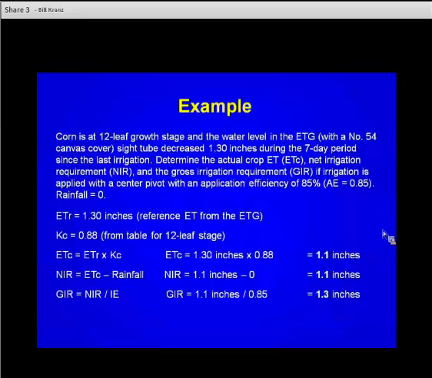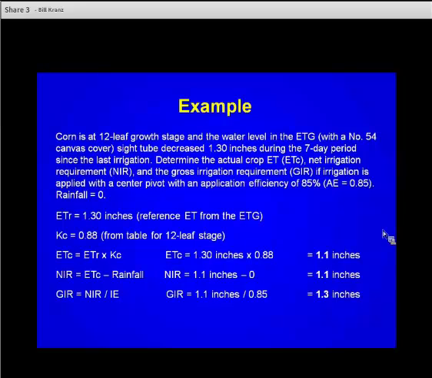So if we have just an example here, we have corn at 12 leaf stage, and the ETgage with the alfalfa cover decreased 1.3 inches over a 7-day period. We want to determine the actual crop water use and get the net irrigation requirement and those kind of things.